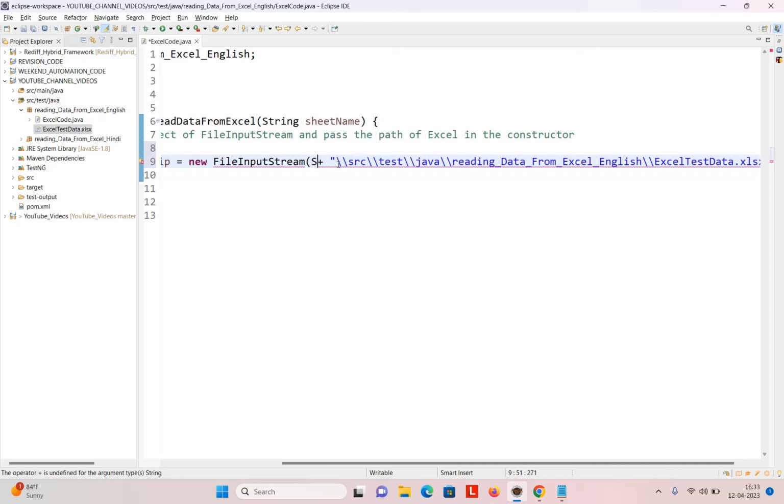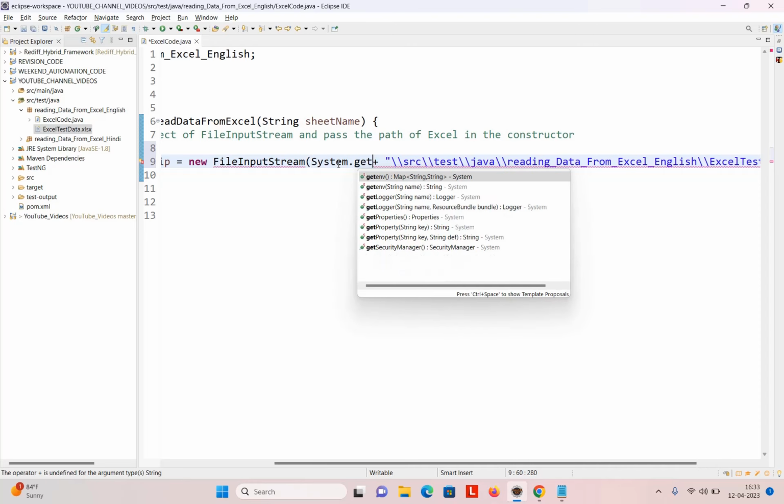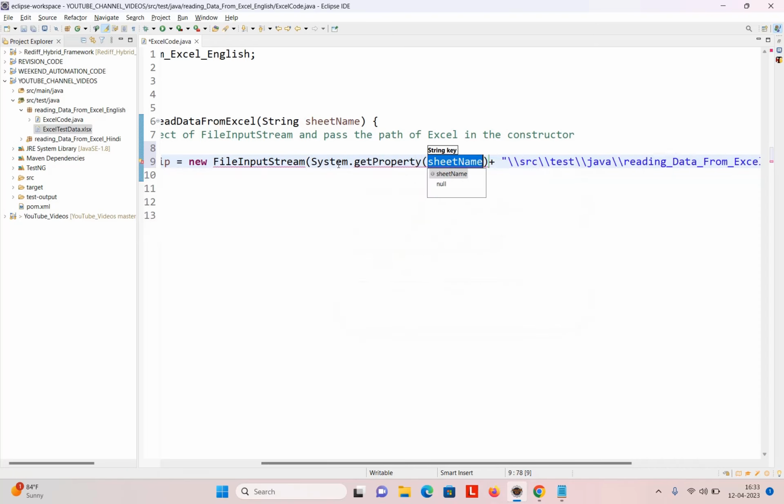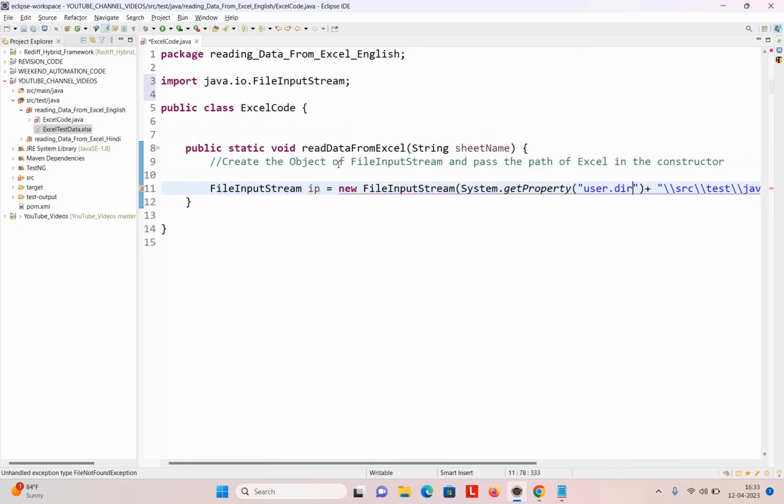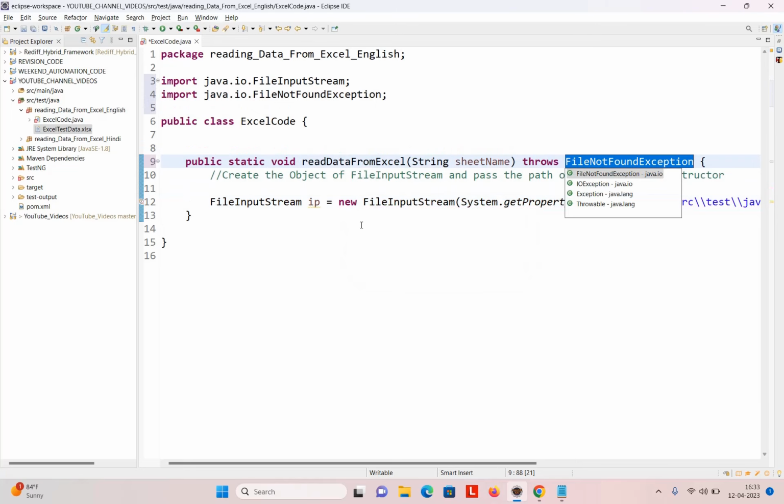So I'll write it before it, System.getProperty user.dir. Save this, Control Shift O. FileInputStream will be imported using java.io, and you can surround it with a try catch block. I'll just give a throws declaration. That's fine with me.